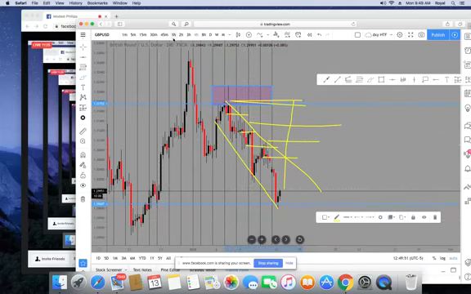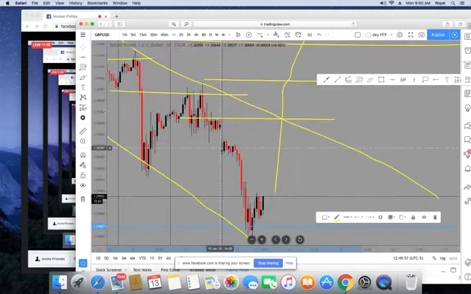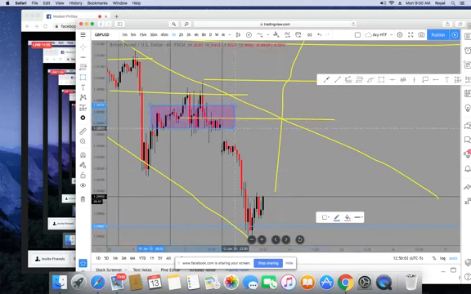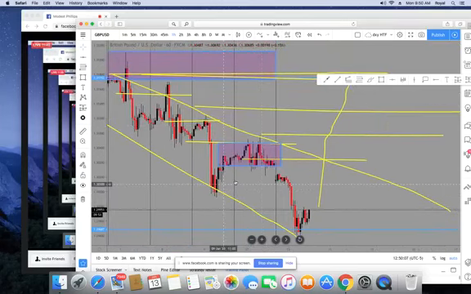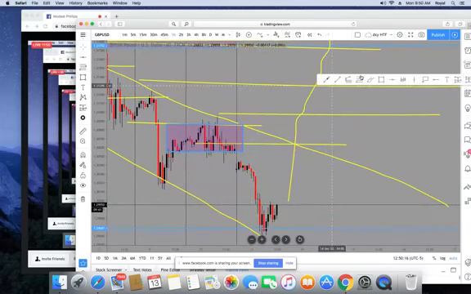Now when you break it down to the lower time frame, you can see what we was looking at for reversal. Same thing that I just showed you on the other ones. We had our holding pattern, no indicators. We had our holding pattern, and we pushed down into our higher time frame support level.